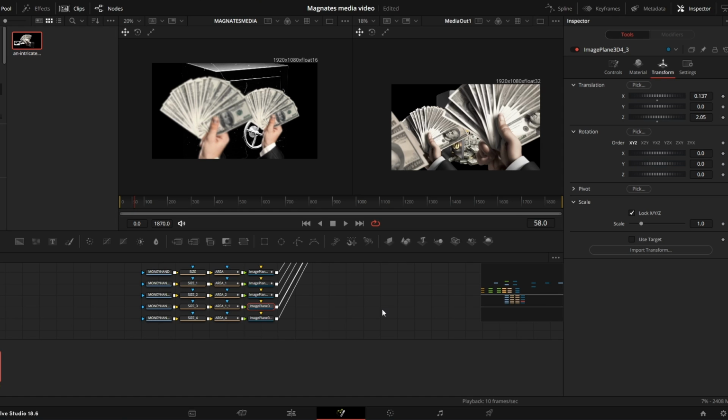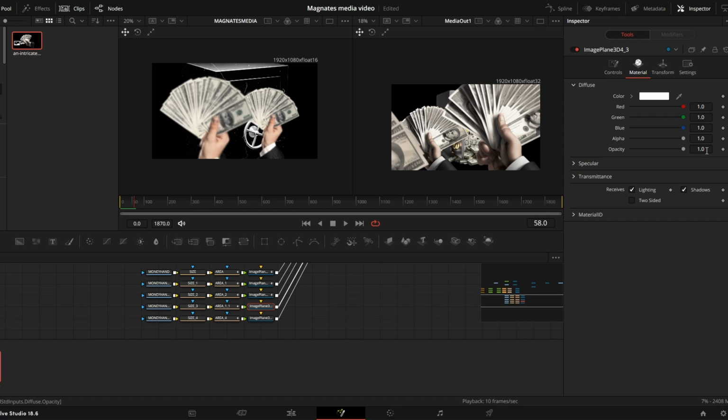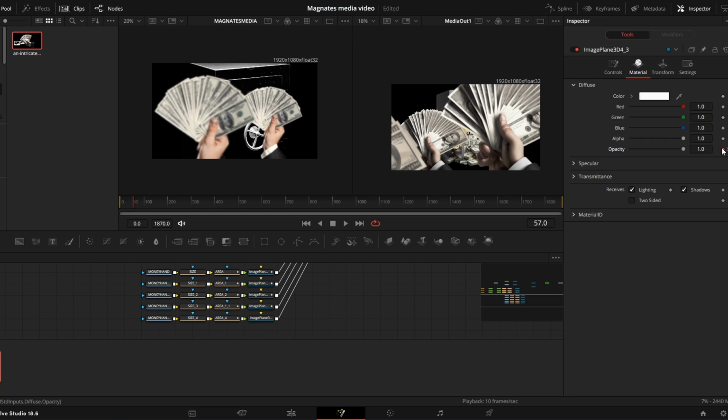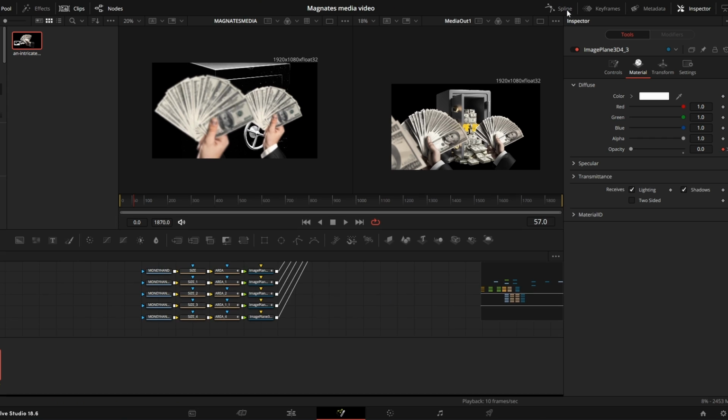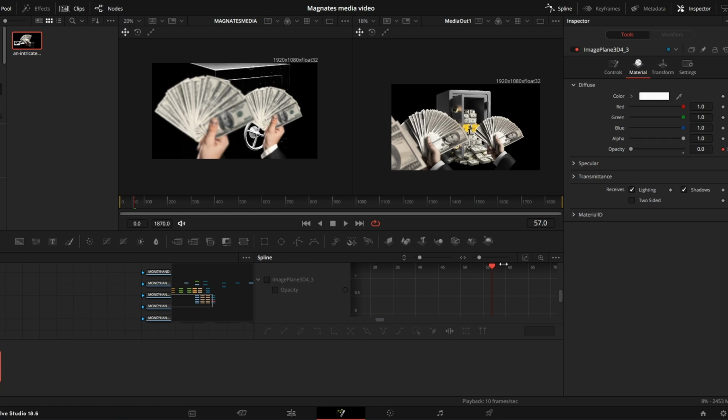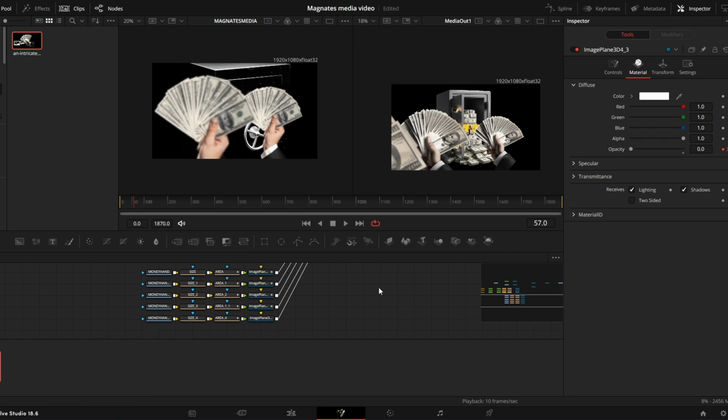Just wanted to make sure. We'll go ahead and bump down the opacity right here to 0. And we'll come into the spline tab of that guy. Smooth it out. All right, cool.